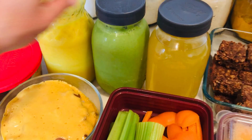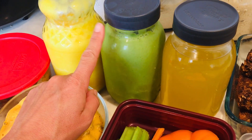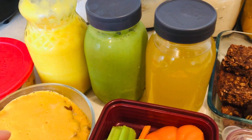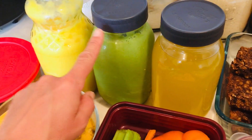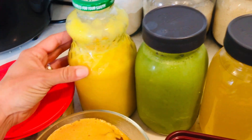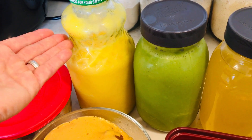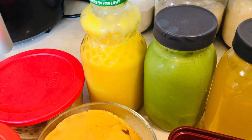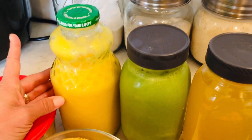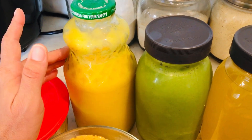I also prepared my Daniel Fast smoothie — a simple recipe packed with nutrition. It has spinach, apples, dates, citrus, and almond butter. I drink this first thing in the morning: I pour a glass half full with the green smoothie and the other half with blended citrus. This citrus blend is basically pureed oranges and lemons with water — grapefruit is out of season so I've switched to orange and lemon. I take the peels off and put the inside of the fruit into a blender with some water and puree it.